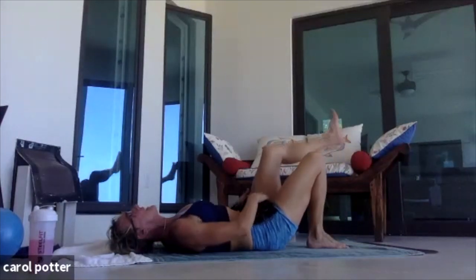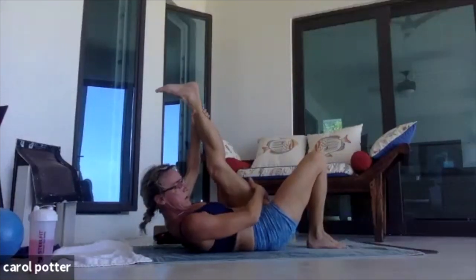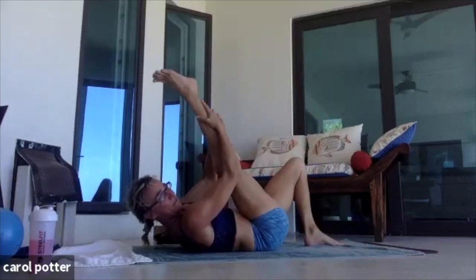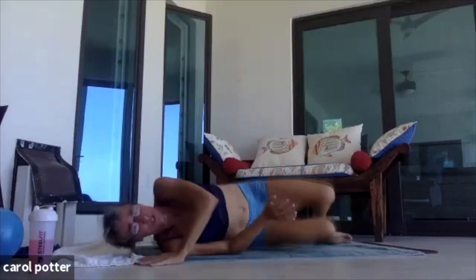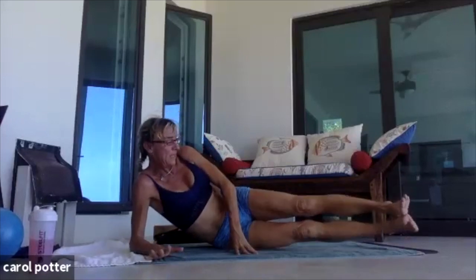Lower down. Take a very quick hamstring stretch. Oh, I'm gonna need some salt today, for sure. Roll it all over onto your side. One for days, right?